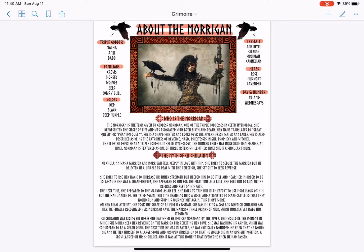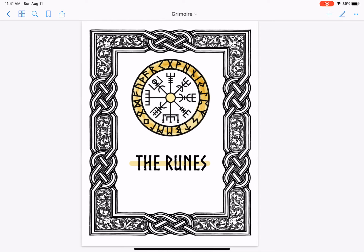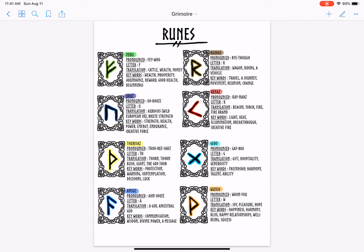This one's a little bit more lengthy because I did include a couple things that I enjoy about what I've learned about the Morrigan. And then we go into the runes, and then I'll have the page for the runes. It takes a little bit to load sometimes on this, especially with the rune pages. I think it's a lot of things going on.